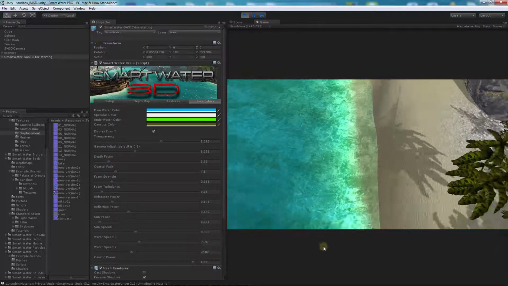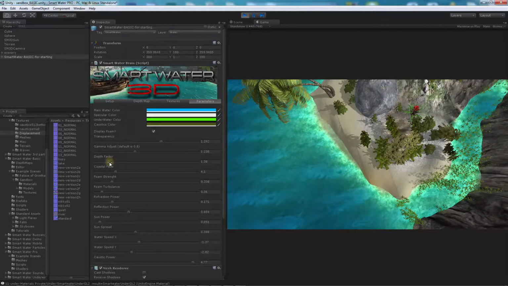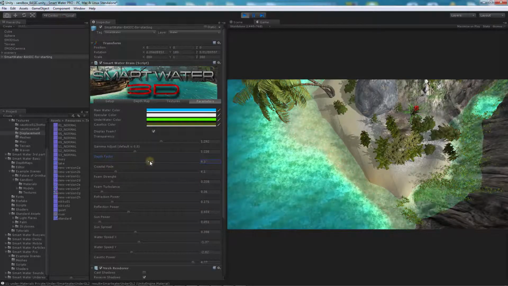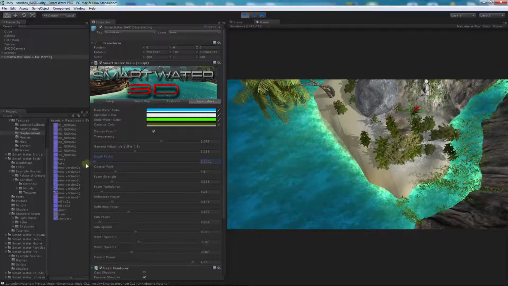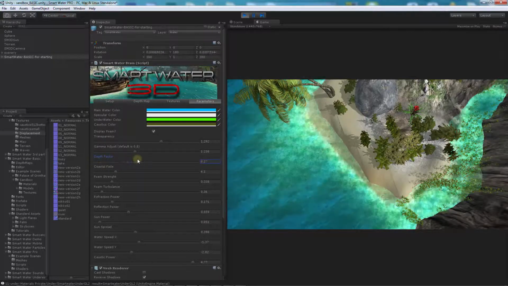The depth factor is something very important. It just decides how important the depth map is to define the coastal fade. You can see.